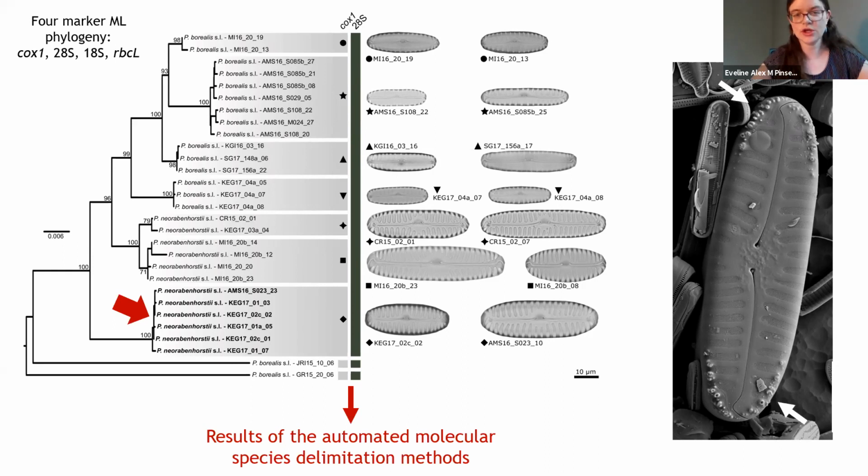And this is why you really need those highly variable markers before you can actually do these types of methods. So this is not going to work on a marker like 18S or RBCL in Pinnularia, at least. To demonstrate that, many of the clades in here actually have identical sequences for 18S. For example, the large-celled species with the spines has exactly the same RBCL sequence as this Pinnularia borealis morphotype. And nobody would ever put that in the same species. So always be critical about the resolution of the marker and the group you're working with.